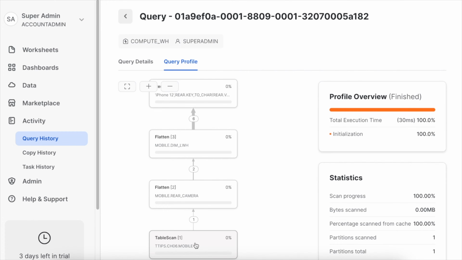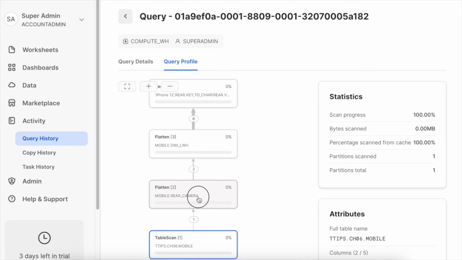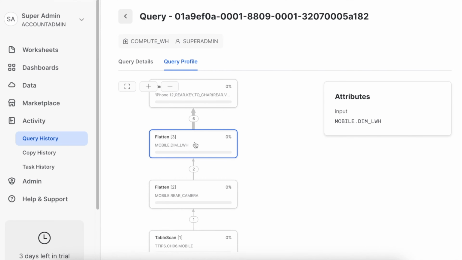So what you see here, the first table is scanned and the table got only one record. Then it used the first flatten function, which is using the rear camera, and this rear camera was nothing but an object construct. It means it has a key value. So if you have n number of keys, you will get 1 multiplied by n, and then you actually used another flatten function which is nothing but an array. So the number of elements here is 3, which I can say m. So it will be 1 multiplied by n multiplied by m. That many records will appear on your screen, right?